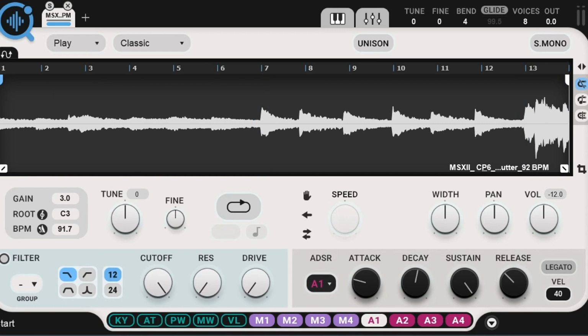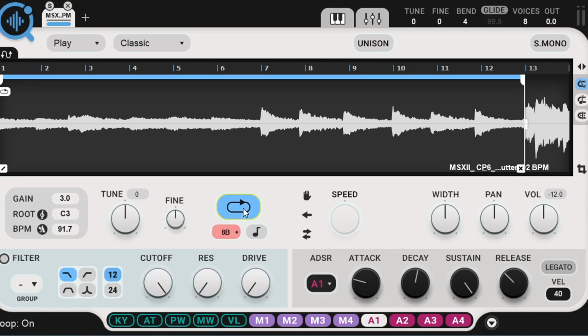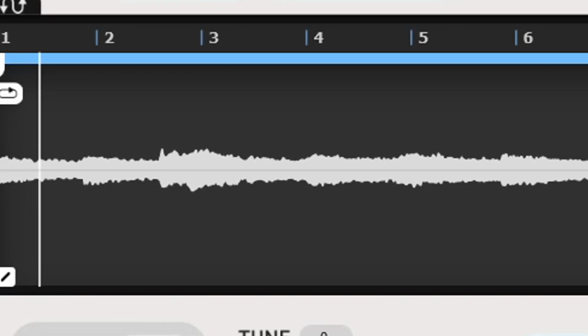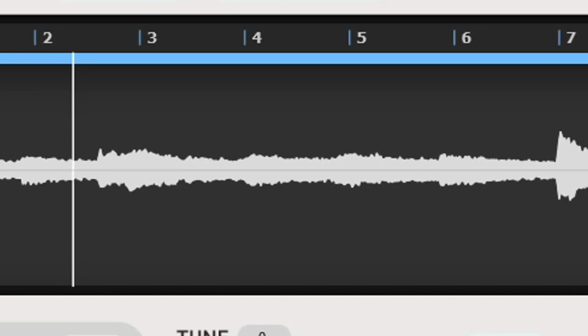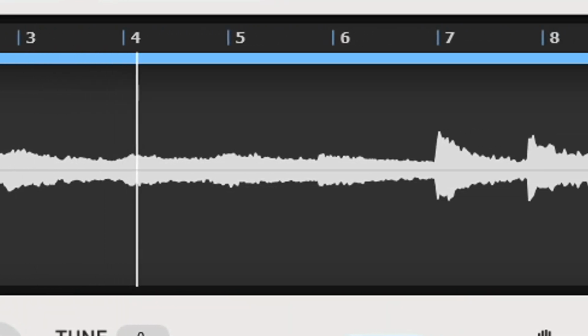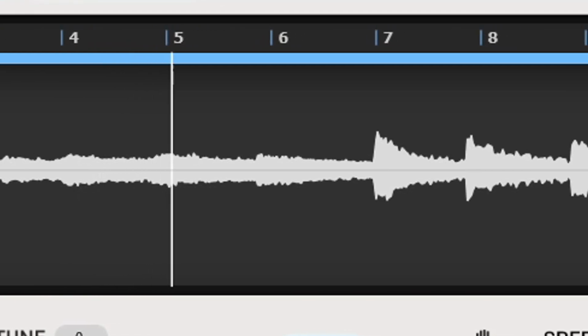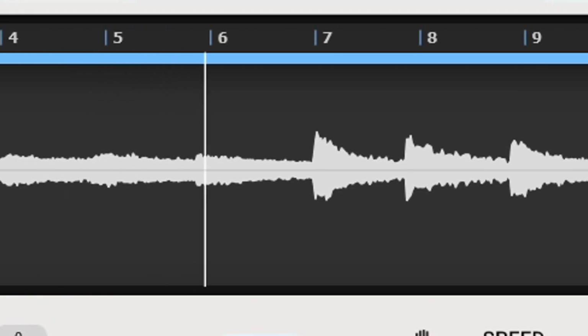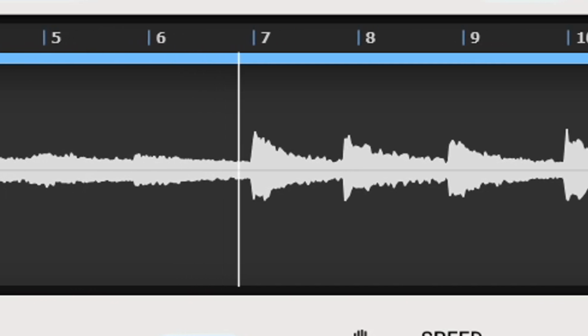So this is the start point, and this is the end point. And what we're gonna do is simply trim it by going over here to the end part of that sample and have a listen to it. Use the loop function and listen to it. And if it loops perfectly at the end, then we'll move on from here. It's a dope sample, by the way.